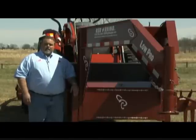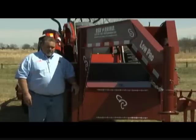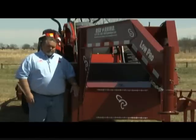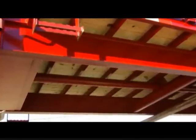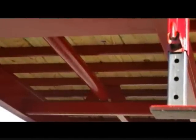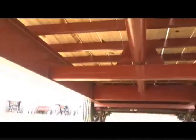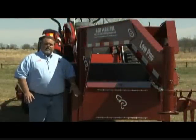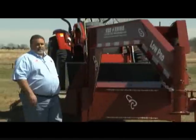How do you properly engineer a trailer so it won't develop metal fatigue? There are several things you can do. On Red Rhinos, every trailer we build gets a torque tube — some people call it a torsion tube — that runs the entire length of the trailer on the underside. This is a piece of pipe that is gusseted in three places, and it absorbs the twist that you would place on a trailer if you were to load something on the side of it.